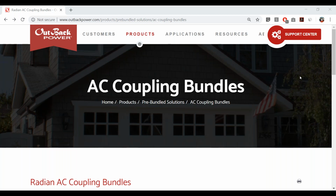We've done a lot of presentations and web trainings on AC coupling as a technology and as a new feature for the Radian, so we're not going to go deep into it today. We only have 30 minutes, so we're not going to go deep into all of the benefits of AC coupling and OutBack's advantages, but I'll briefly review them right now.